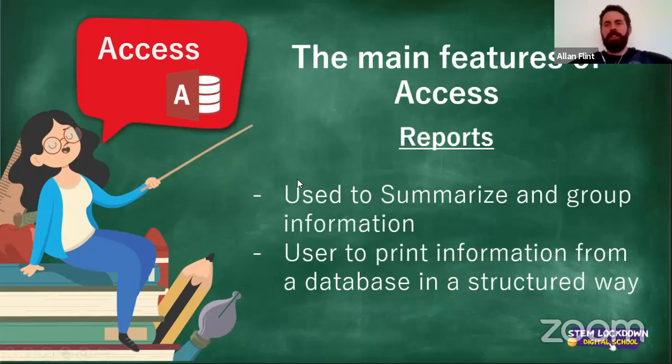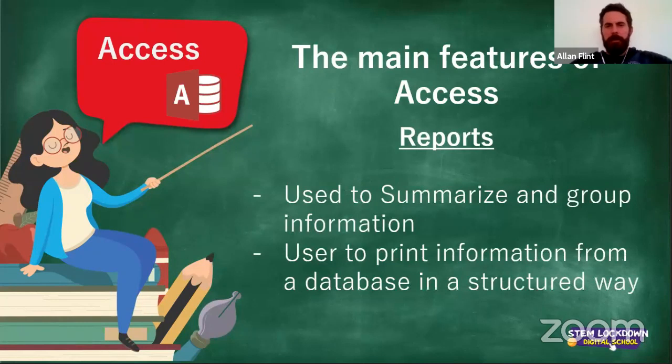Okay, the last feature that we are going to be looking at today is our reports. So we looked at tables, we looked at queries, we looked at forms, and we looked at reports. So I'm trying to give you guys a nice overview of the main features of Access. And what we'll do from there is we'll go into an actual database and we'll see where these things actually feature and how to edit them, how to create them.